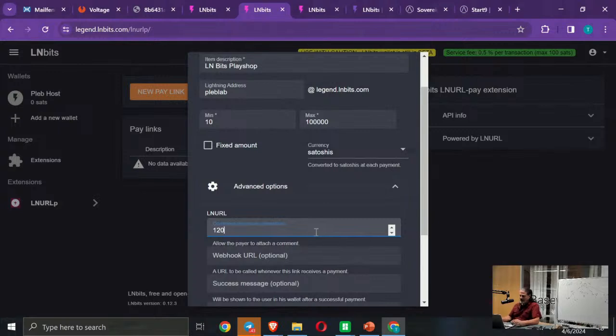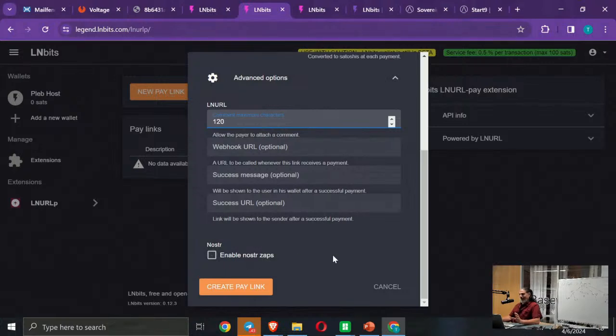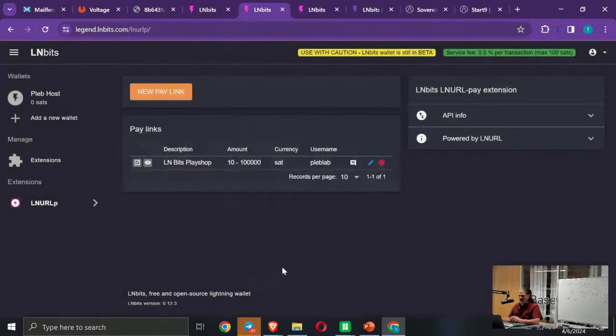That's what it says. You can also add these webhooks and messages and like a landing page after someone makes this payment if you wanted. I'm not going to mess with any zaps. That's, I think, part of why it was failing for me yesterday, I was trying to enable Nostr zaps with this Lightning address too. So now I have the LN URL pay for the LNbits Play Shop PlebLab wallet.